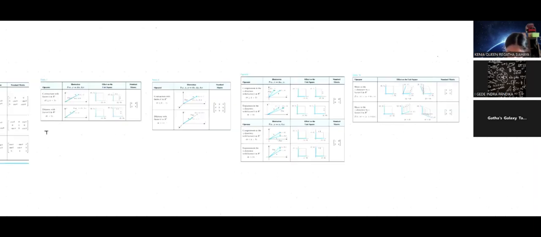Thanks. So we will continue with the fourth operation, which is dilatation and contraction. So here we have two tables, table 7 and table 8. First of all, let's talk about the operators. The operators, dilatations and contractions, are all on the scale of Rn, T from Rn to Rn, given that T of x is equal to Kx.